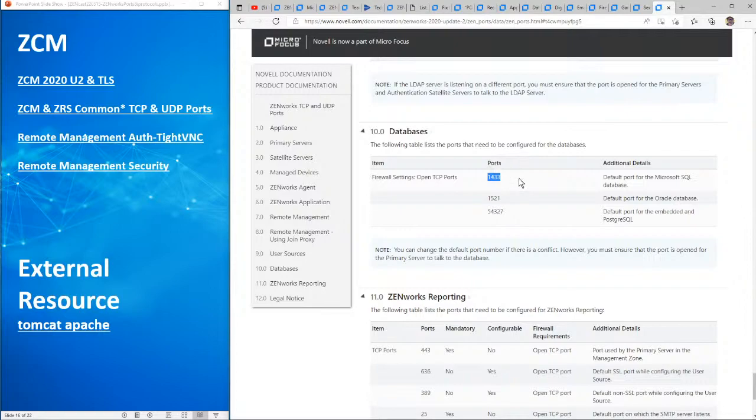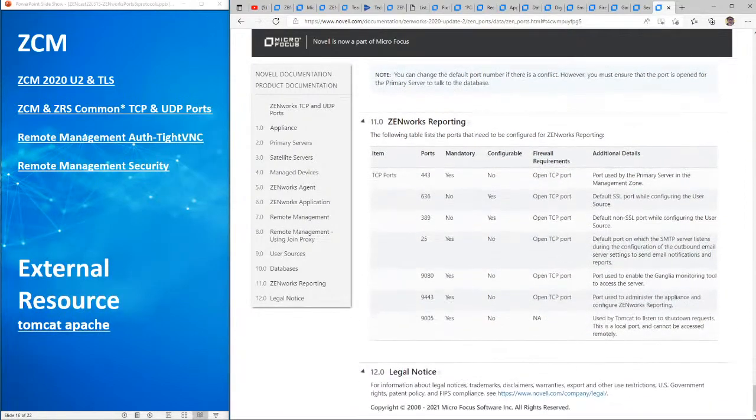Well, then you're not going to be able to contact the database. Just makes sense. Okay. Then you have the ZENworks reporting as well. The different areas of the ZENworks reporting, SSL port, non-SSL port. Okay. So this is very, very valuable: common TCP and UDP ports.